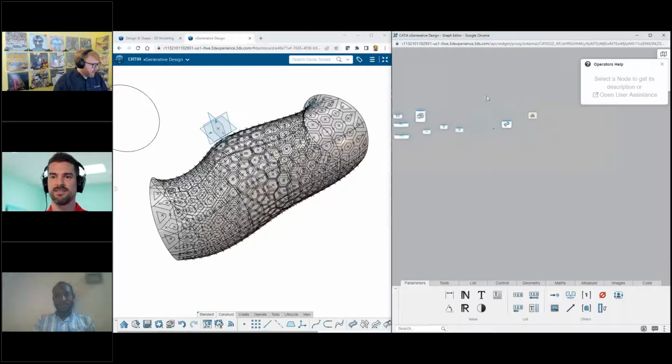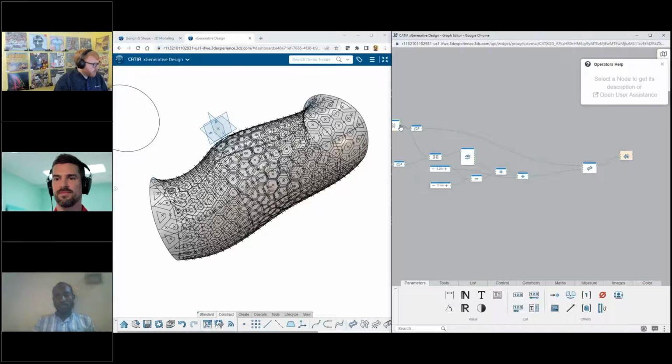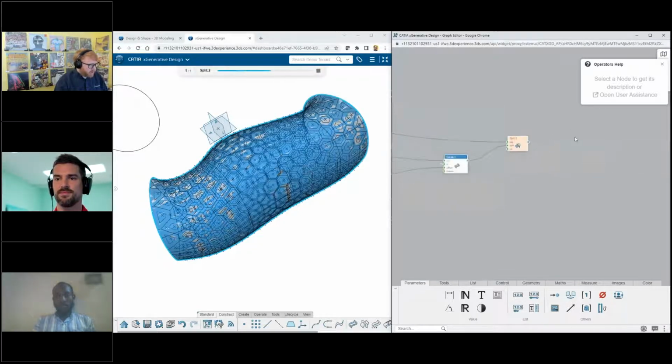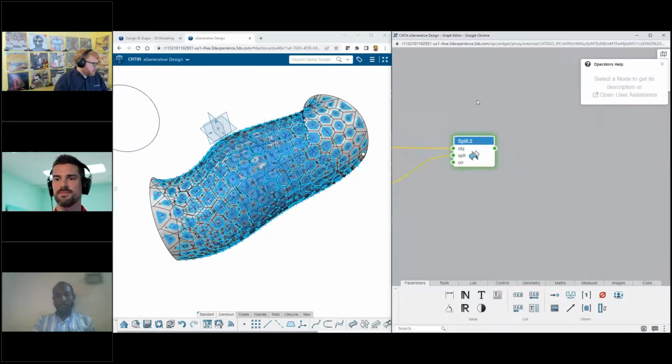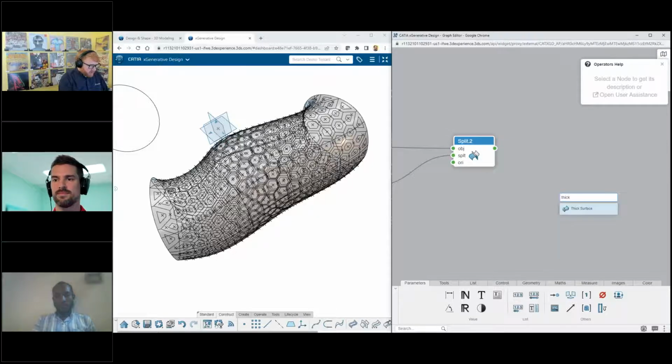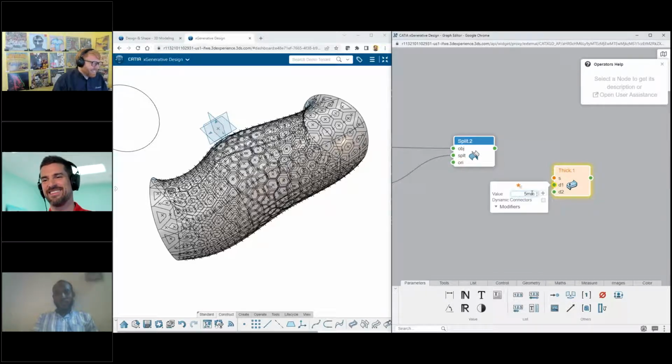Once it gets into 3D, it gets a little bit easier to see. I'll just attach this face node right there, and now I'm going to split each individual face. I have to be careful. You know how in SolidWorks, when you do a radius on like 100 edges, it wants to make them all 10 millimeters because you haven't put a value in. Here, you set the parameters for the node before you actually connect it, and it's not going to recalculate until you connect it to the other node. There we go. Cool.